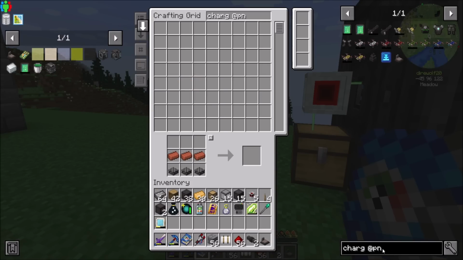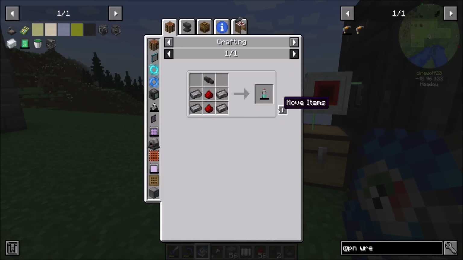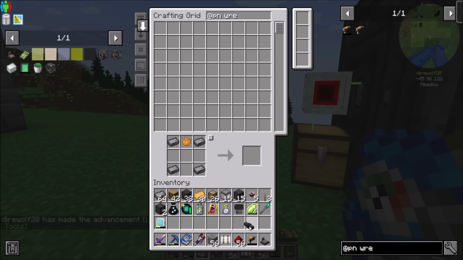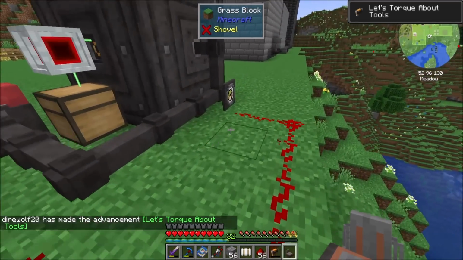And while we're at it, we should probably get the PneumaticCraft wrench, because that's a cool one to get. We're going to need an air canister for that. And that should be straightforward. And I can show you how this thing works. Let's torque about it. Yeah, buddy.